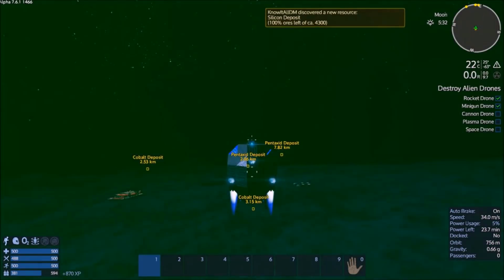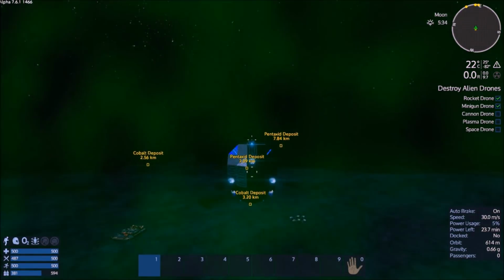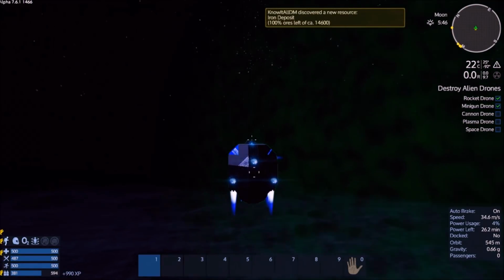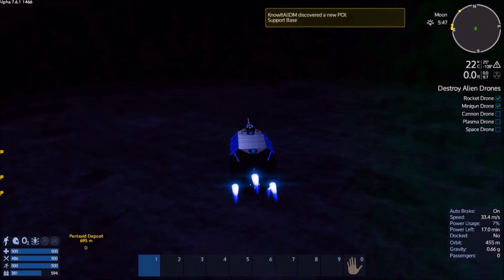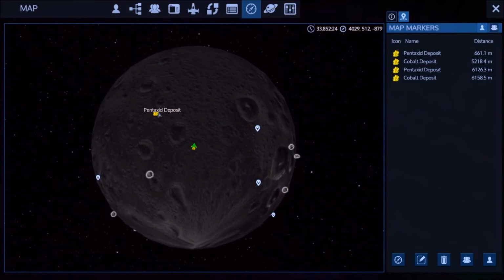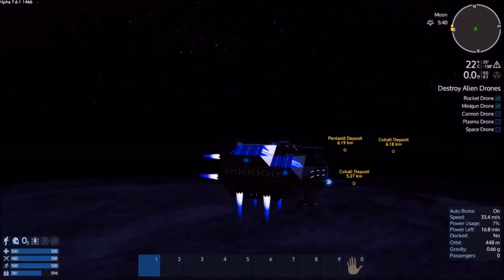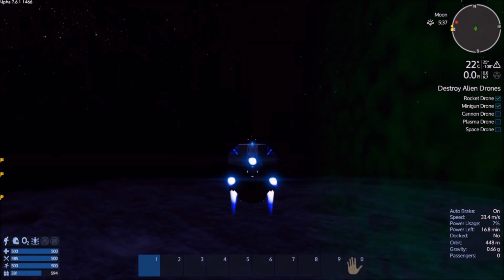Uh-oh, what's that? Nope, nope, nope, nope, nope, nope. Back through the wall, back through the wall. Let's head this way, because I don't want that support base to kill me. Luckily, it didn't actually hit me at all, but that would have been bad if I got stranded on the moon.